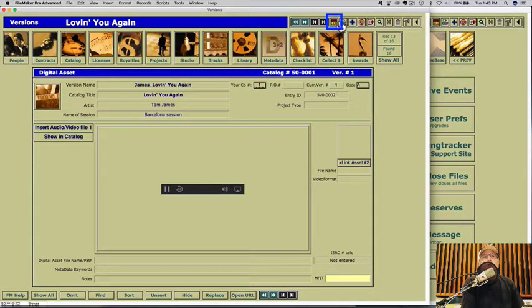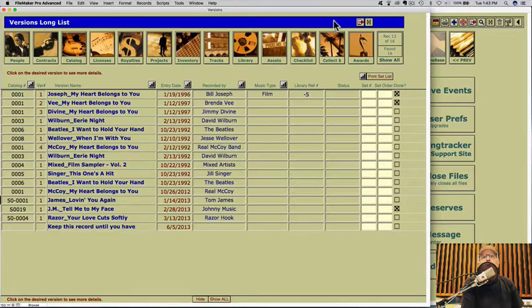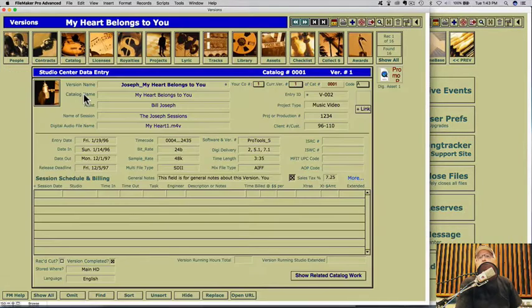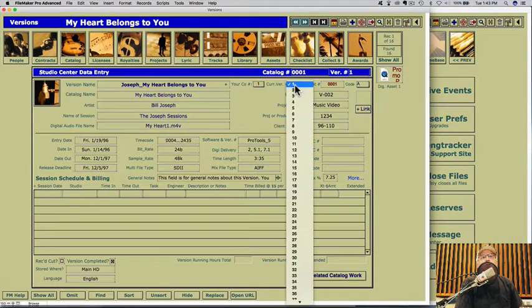So I'm going to go back to the long list button again up in the palette, and there's all the sample data in this file. So we'll go back to My Heart Belongs to You, the first version. Now notice this shows the version number. You can add more if you need it. It's got 50 versions of each song.